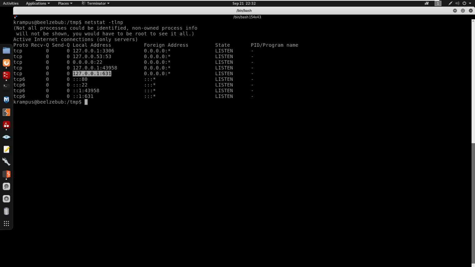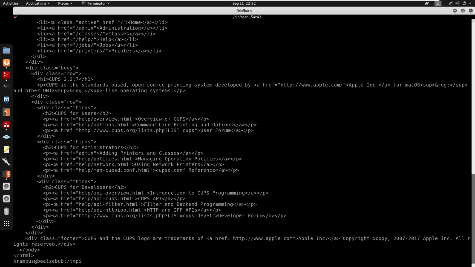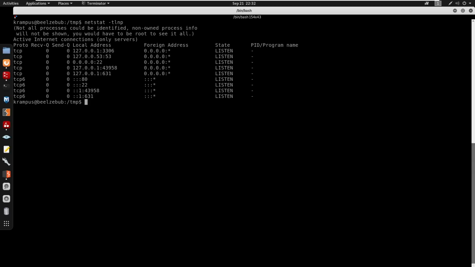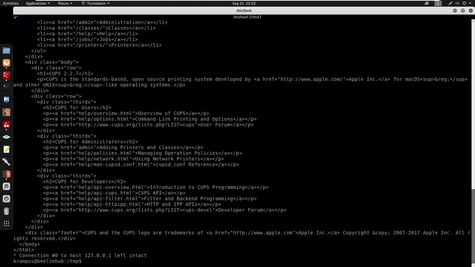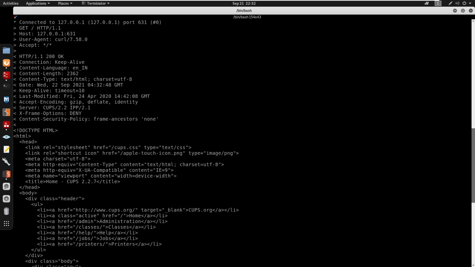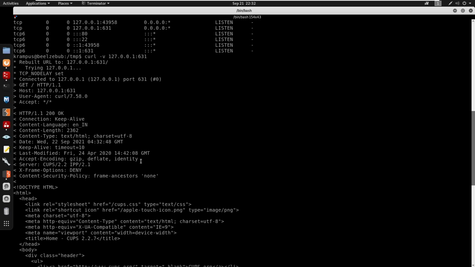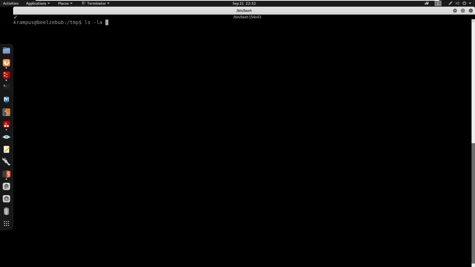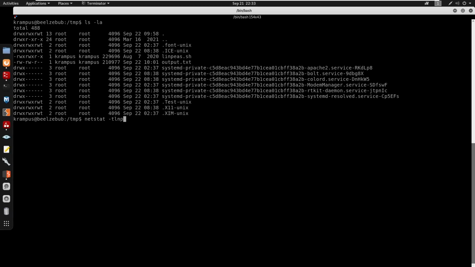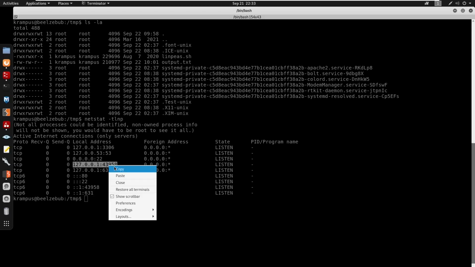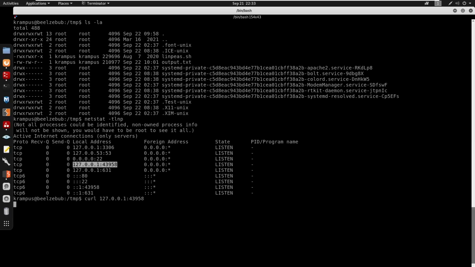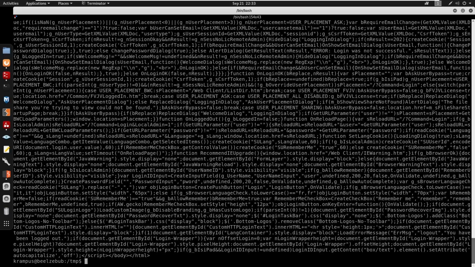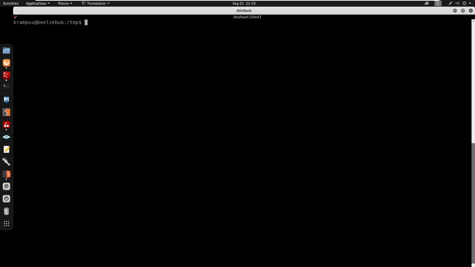So first thing we can start by doing is doing curl. Does seem like this outputs the HTML code, right? So it does seem like this is listening. I'm just going to curl this. I'm going to just do -v. And it does seem like this is a website, right? So I'm just going to go to netstat. I'm also going to check for this one too. So I'm going to curl this, and it just seemed like we get a bunch of junk, right?